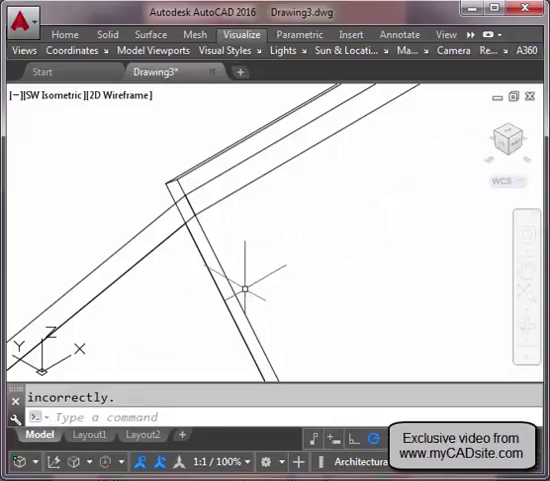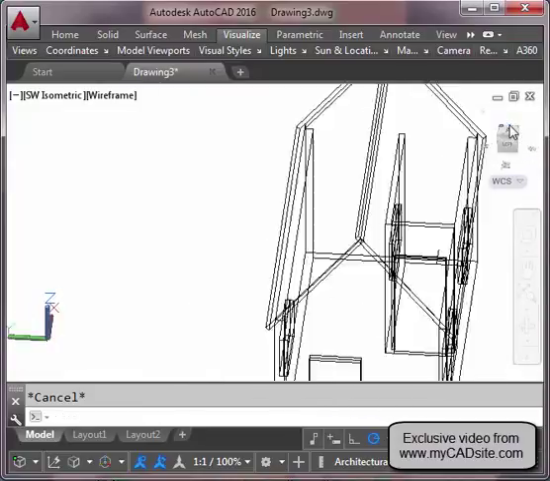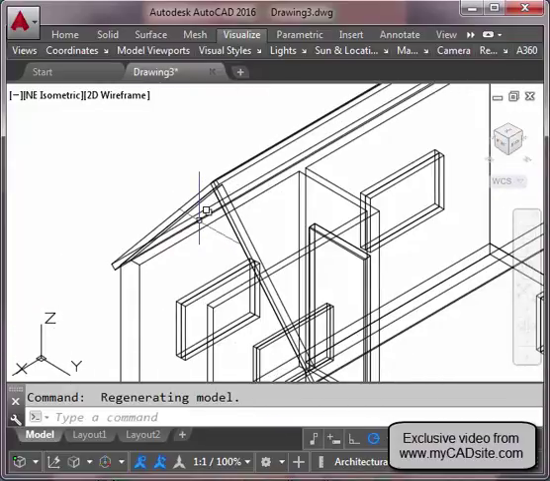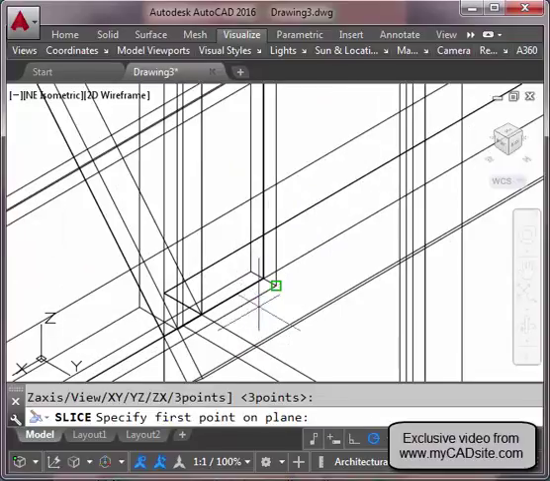we're right there. So I'm going to switch over from my southwest view to the other side and get the other roof done here. So I'm going to slice, and once again choose 3 points.